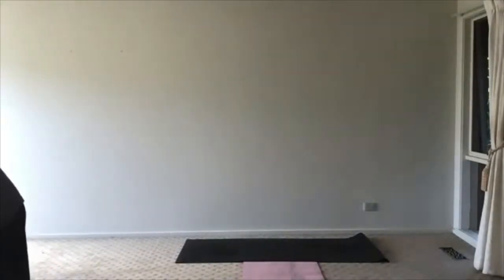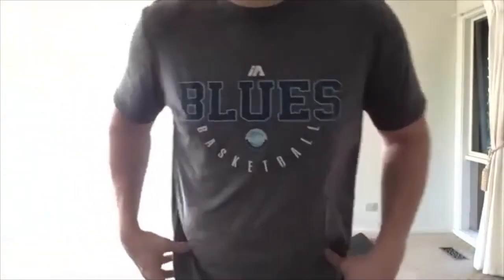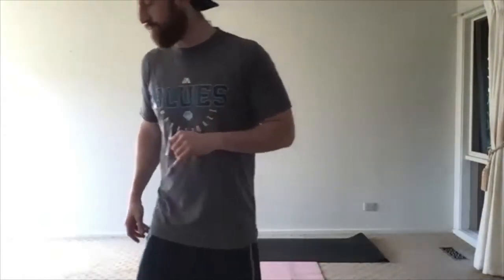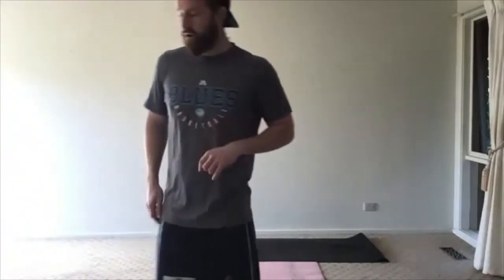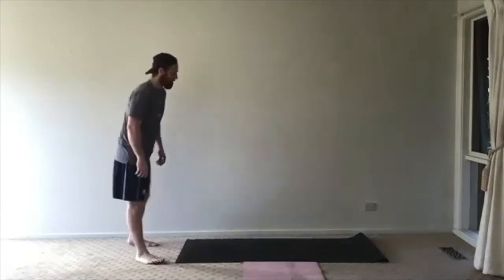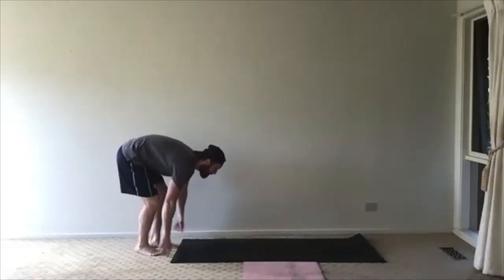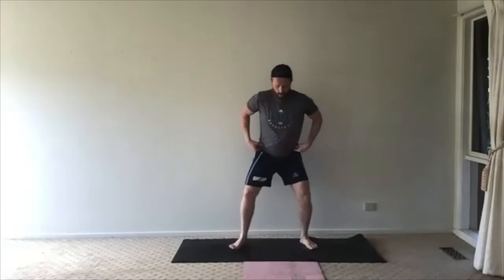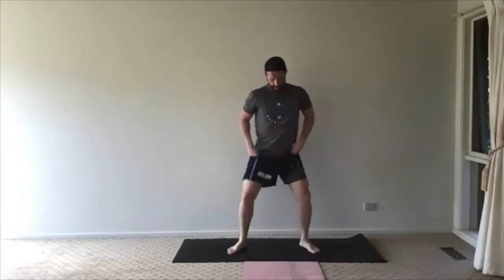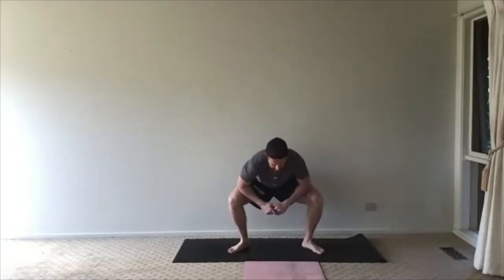So what we're gonna do now, just to finish off our yoga, open up our hips a little bit, because there wasn't too much hip opening there, is we're just gonna practice some yogi squats. Before we go into our Pilates yogi squat, we do it sort of as a part of our warm-up in our other sessions. It's really just, we get a nice wide stance, all right? We can have our feet pointing out on a 45 degree angle, whatever's comfortable for you. Okay, we come down as deep as we possibly can into that squat.